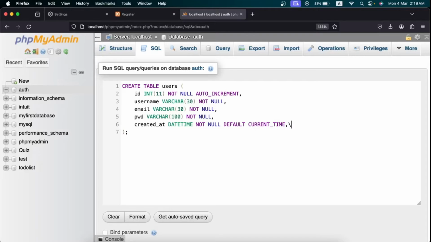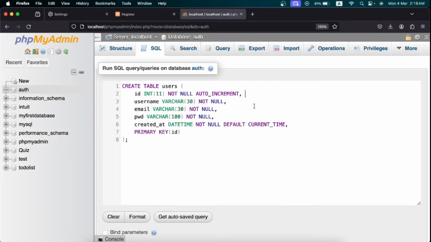And then the last thing that we need to say is primary key. Now I'm going to explain this. I'm going to say primary key, then we're going to pass in ID. So what we're simply saying here is that the ID which every user has is a unique number, and no other user can have an ID that has been created before. So let's say, for example, we have two users. The first user has an ID of 1 and the second user has an ID of 2. The two users can never have the same ID of 1. And then we're saying primary key because we're trying to say that this specific ID is unique to every single user that's created and saved in the database.